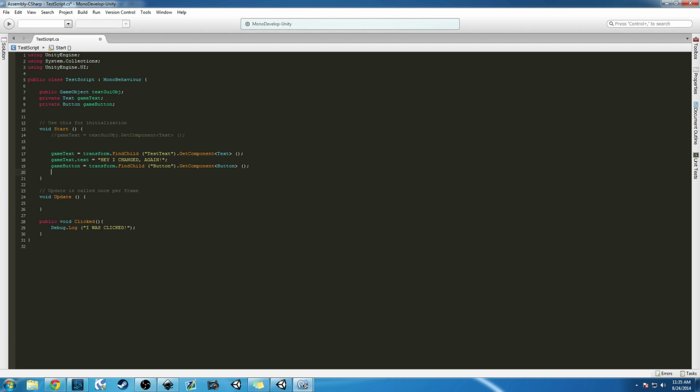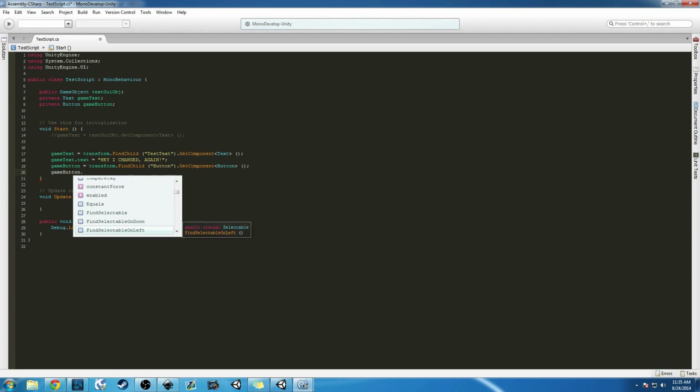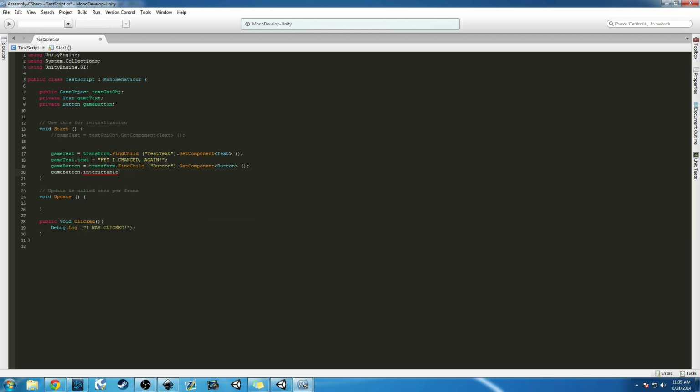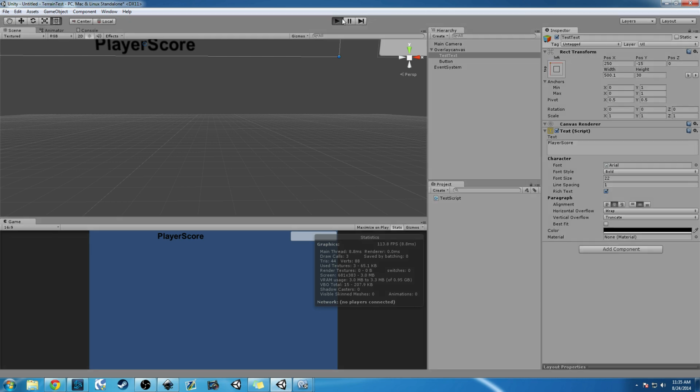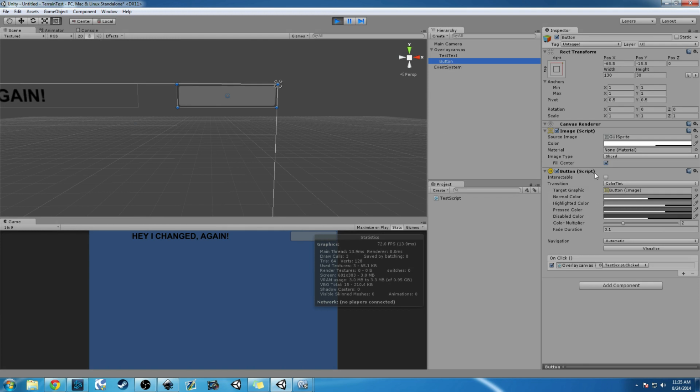So now we got it. We can access it. So we'll go game button dot, and you can look at what you can do with it. Animation triggers, camera collider, colors, anything. Let's set interactable to false. So I think you go interactable, and we're going to set that equal to false. That's going to basically not allow you to interact with that button. Control S to save. Go back to Unity, and we should see that work. You can see that it's darker now, and basically this is telling me it's not interactable.